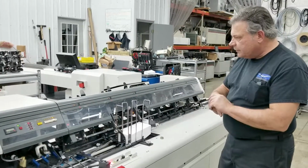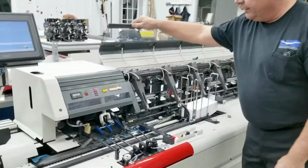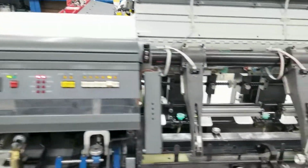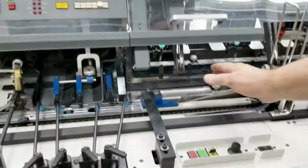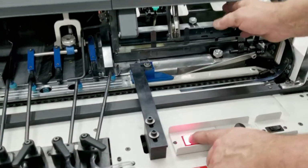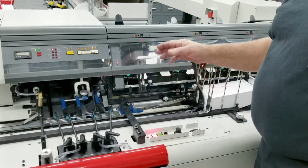Some of the other features on the machine, it actually has a light screen here, right here and here. If I was to put my hand in the machine, let me just demonstrate. If I put my hand in the machine, we're going to get that reset light. If the machine was cycling, it's going to stop. I'll demonstrate that once we start cycling.